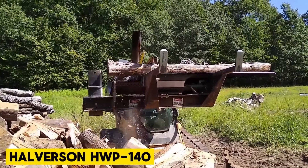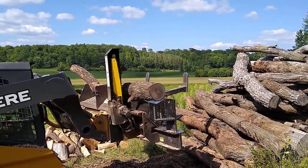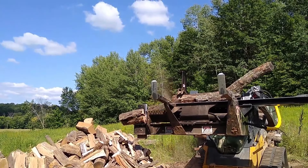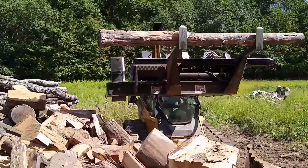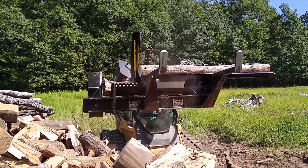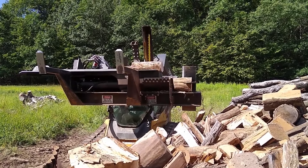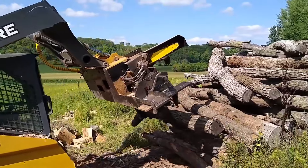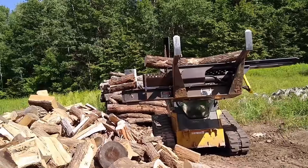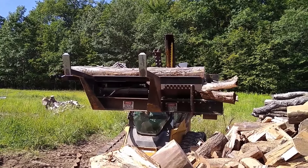Halverson HWP-140. The HD Halverson HWP-140 HD Firewood Processor is a powerful machine equipped with a CAT module and a universal setup. It features robust hydraulics and cylinders for efficient operation. This processor can pick up, cut, and split logs with ease thanks to its six-way splitting wedge and reinforced grab arm. It mounts onto a skid steer using a universal quick-attach system and includes a high-speed chainsaw with an industrial bent-axis piston motor. It can handle logs with a maximum diameter of 15 inches at a maximum length of 12 feet, with a minimum length of 6 feet, requiring hydraulic flow between 15.5 and 23 gallons per minute.